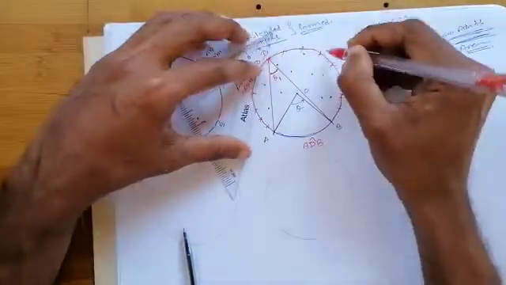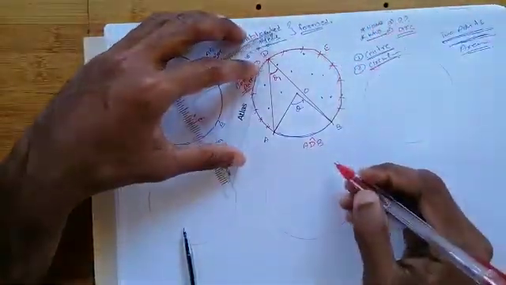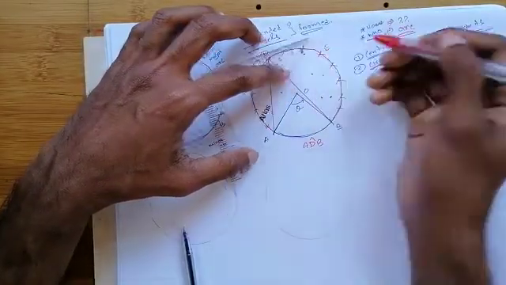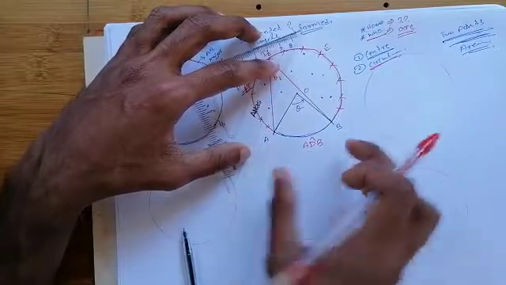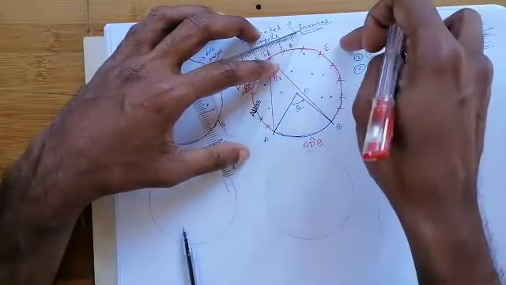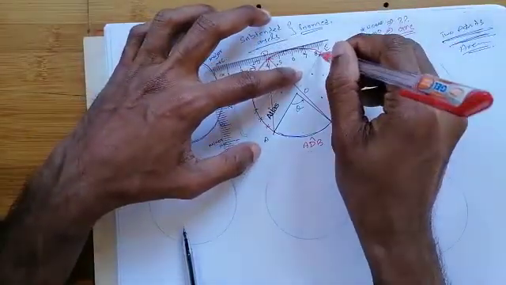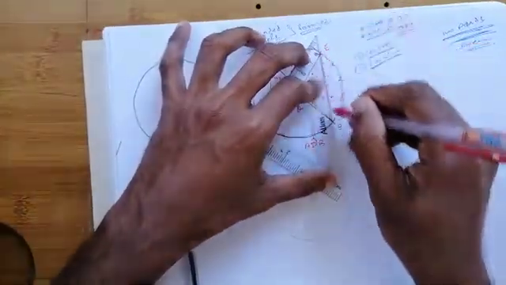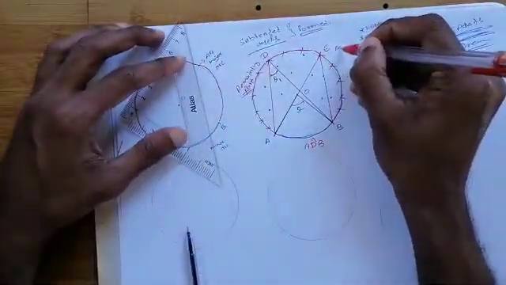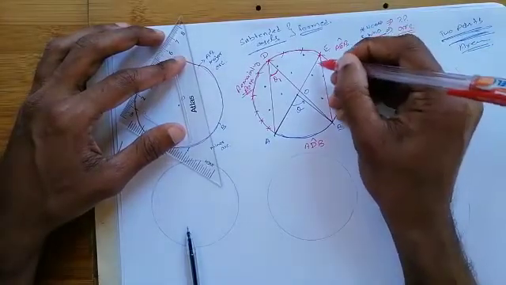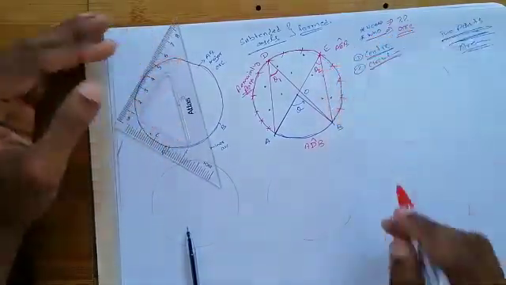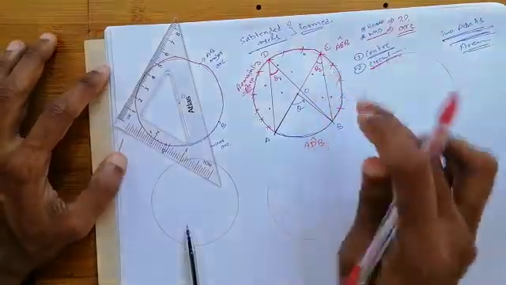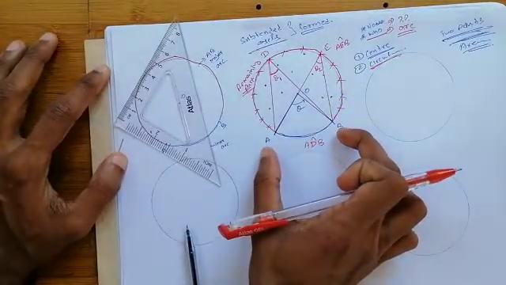Okay, if you name a point E here, we can also subtend an angle at E. So how do we get the angle of AB subtending at E? Connect the point E to A. Connect the point E to B. Now AEB, we can name it theta 2. It is also an angle subtended by the AB arc.